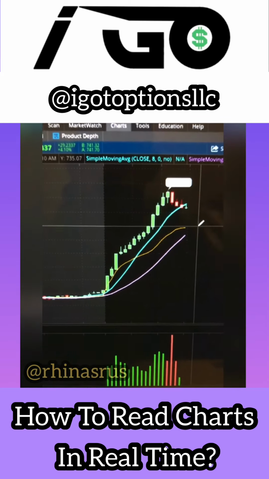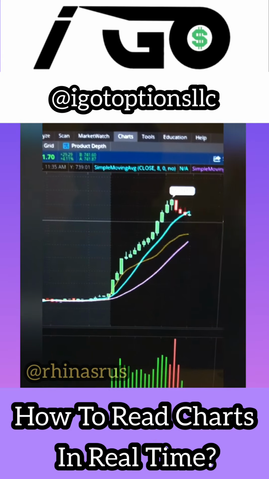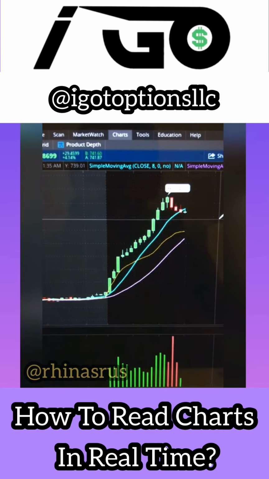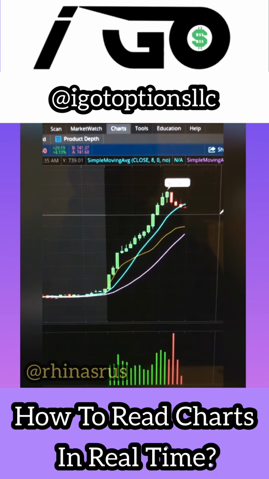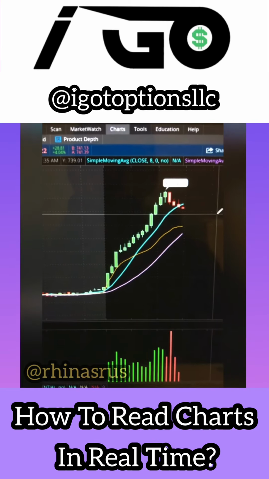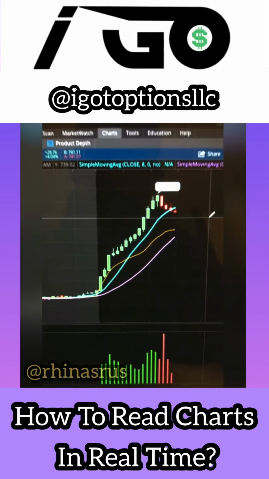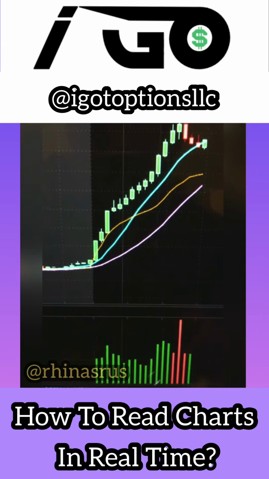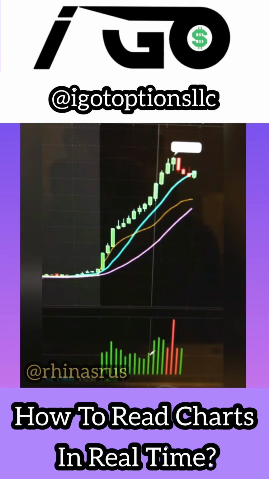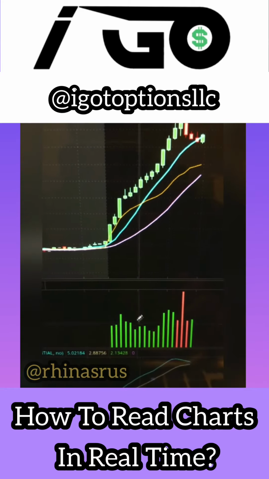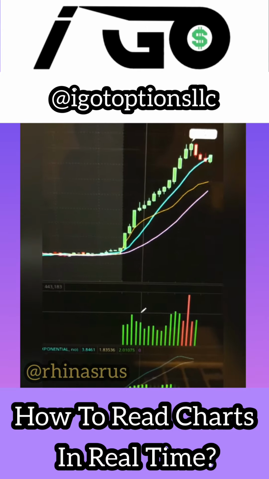This line, this indicator, is called the VWAP, this yellow line right here. Now the VWAP is called the volume weighted average price. Now the volume weighted average price basically gives you an average price of the company and what it should be based off of how it performed in the past and based off of volume. Now, what is volume? This little graph right here, these little bars, that's what's called volume. Now, volume basically tells you how frequently this company has been traded. That's basically kind of like a simple way to explain it.